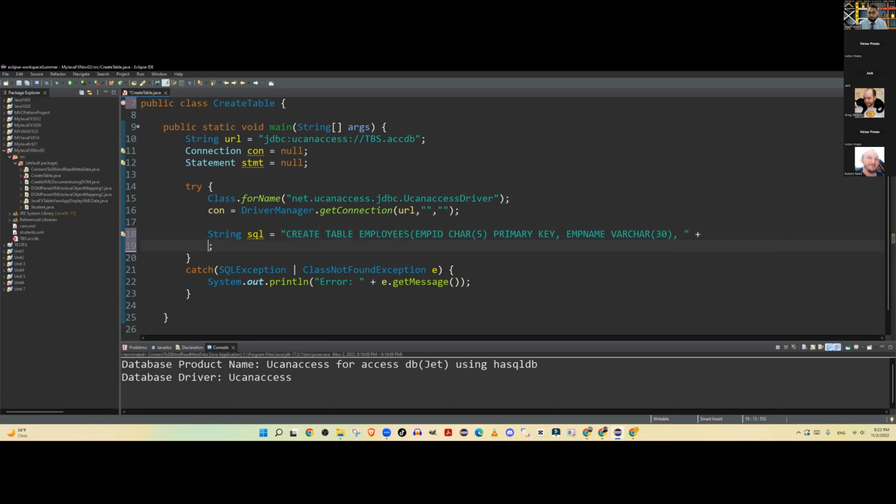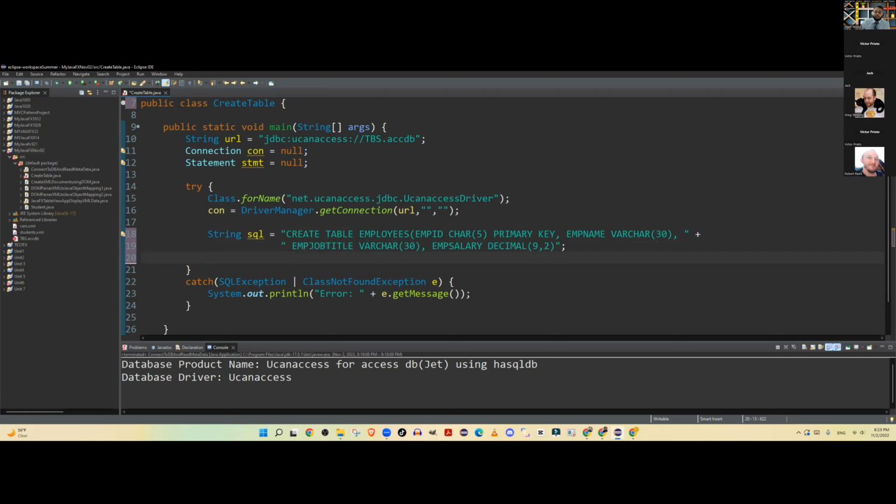I'll use a concatenation operator to write the rest of it on the next line. Emp job title, variable character size 30, employee salary, decimal 9,2. So that's my SQL statement.